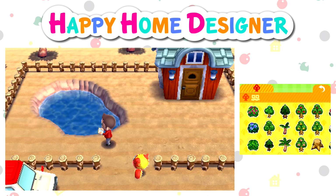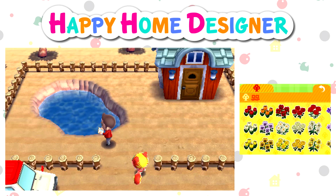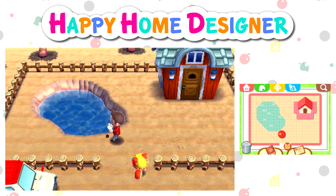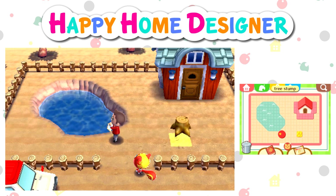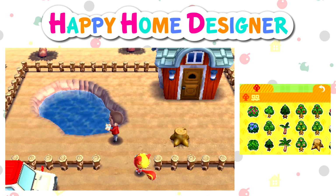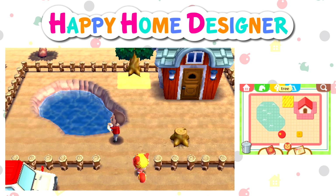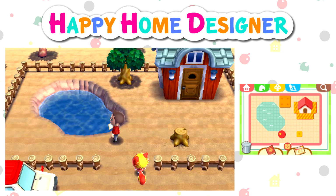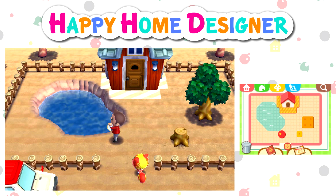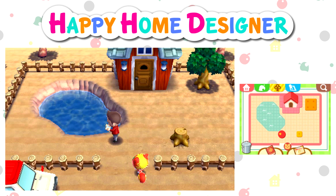I mean, to be fair, if it's a ranch area, probably not going to be a lot of trees or flowers. But we will add some trees in anyway. Maybe a stump at the front to be like, this is where I sit down and tend to the horses. Yep. And let's add some trees along the back. A large tree at the back right there. Let's put the house right up against the tree. Or actually, no. Let's put the house there. Put the tree in the corner. And then we'll get the smaller trees.